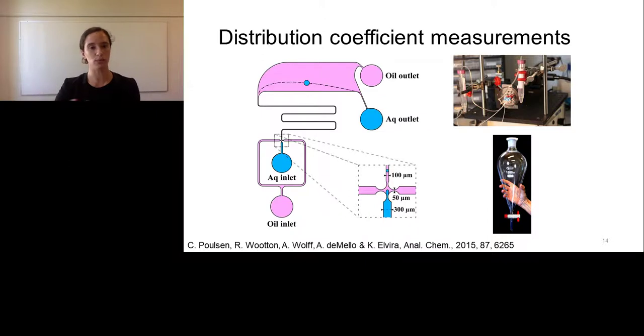Making those droplets, we have really high surface area to volume ratios because the droplets are small, which allows us to get really fast partitioning of that drug between our water and our oil phase. And then we use that nice big chamber over there to separate out the droplets based on gravity so that we can have oil and water separately and do the characterization of where that drug is.